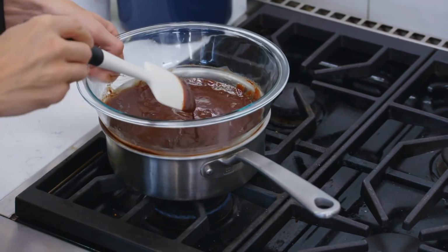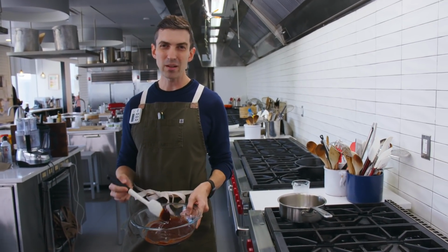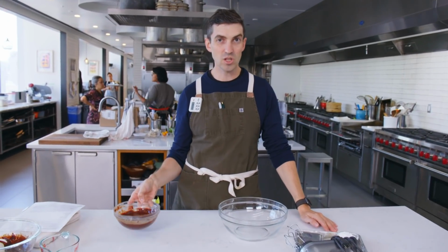Okay, so it's smooth, it's well incorporated. I'm just gonna set this aside, let it cool about 25 minutes or so until it firms up, and then we're gonna incorporate it into our frosting. So ganache has chilled, all right?